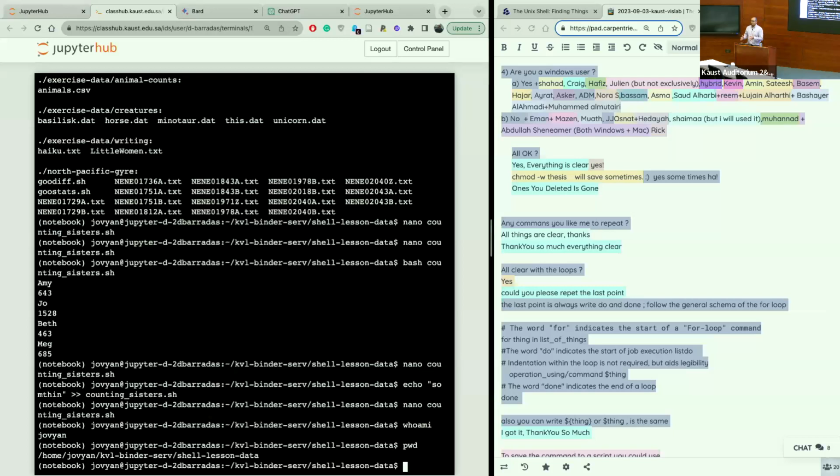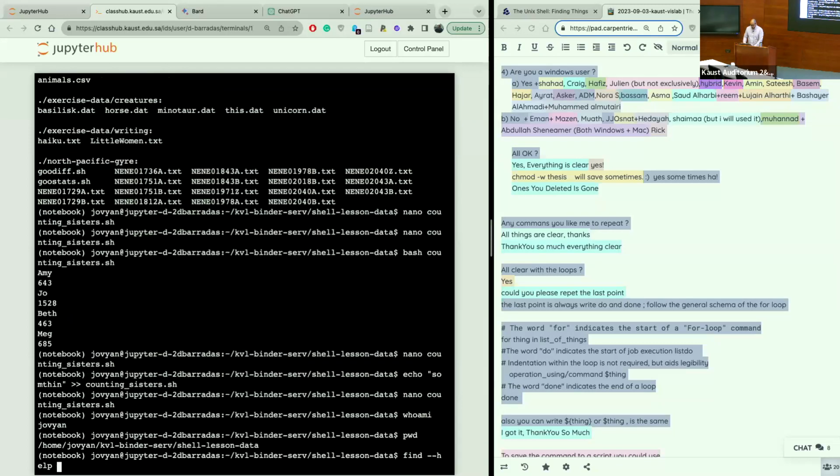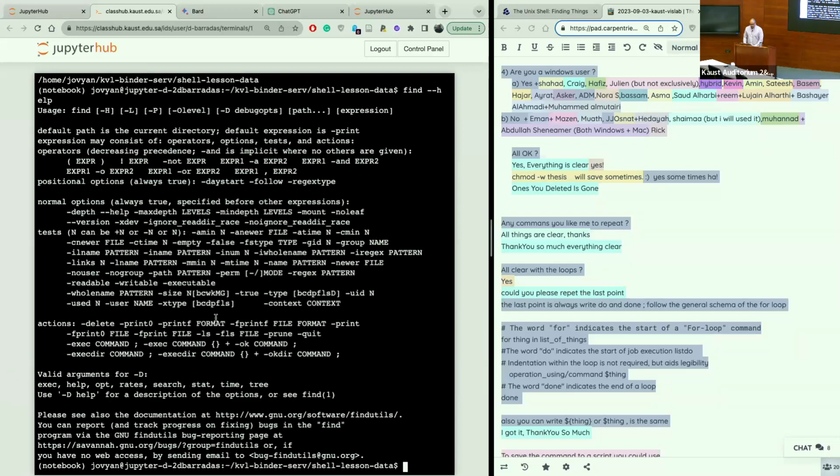But you cannot find different files this way. For that one, you actually need the keyword find. So find is another command, really helpful. It has a lot of different usages. It has different forms. This one is a little bit different than other commands because you need to tell find where I want you to search and what to search for.